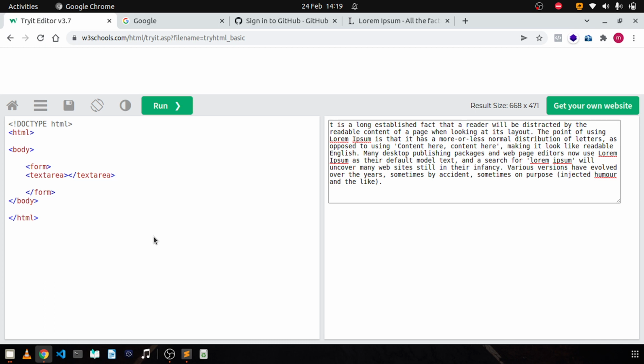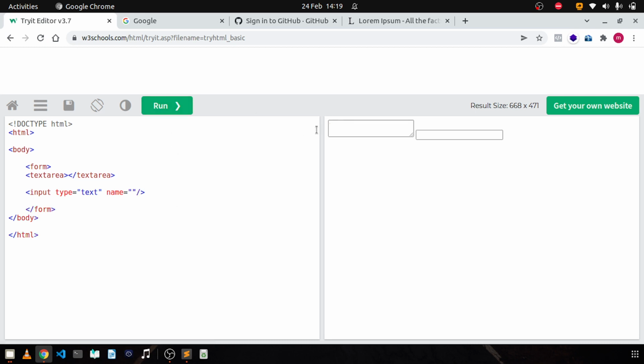The next one is the input itself. So the tag itself is input. Input takes the first attribute, the type. The basic one is text, and the name. I think this one is self-closing.